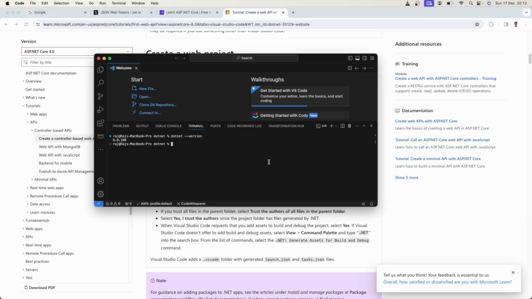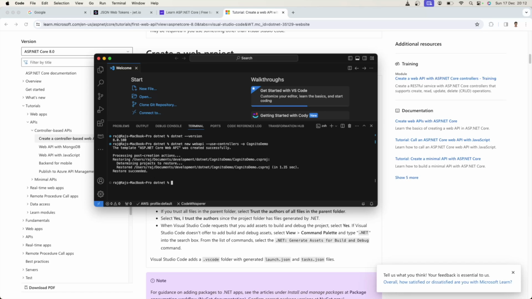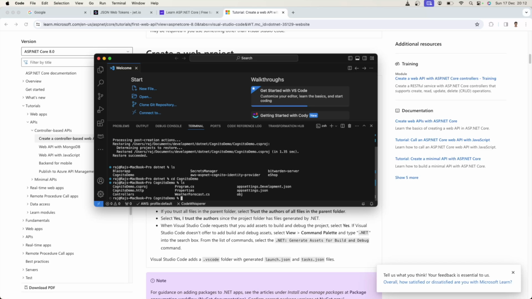It's a new web API by using controllers, and the name would be Cognito demo, and press enter. Okay, now it's created. Okay, now let's cd into it. Cognito demo, ls. Yeah, so this is the code that we want.